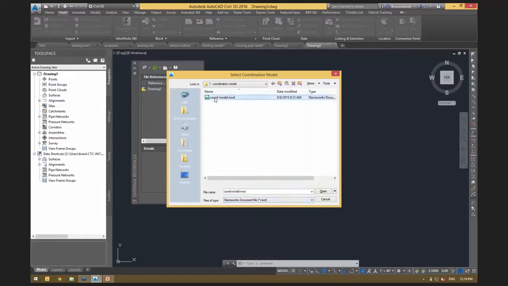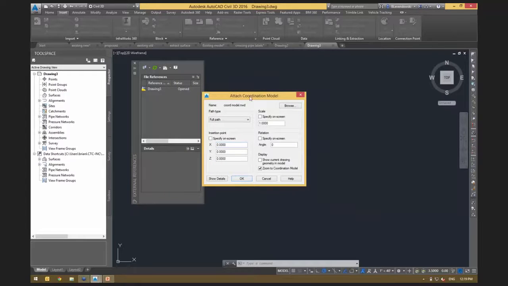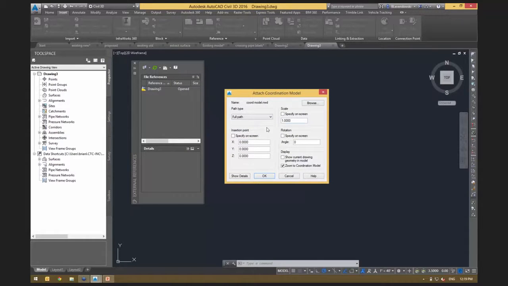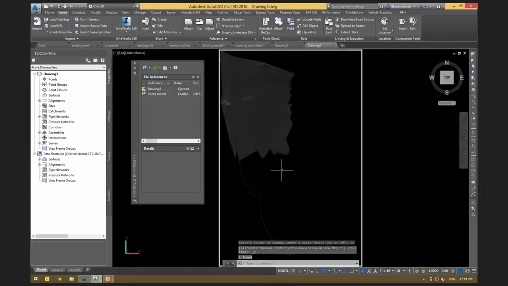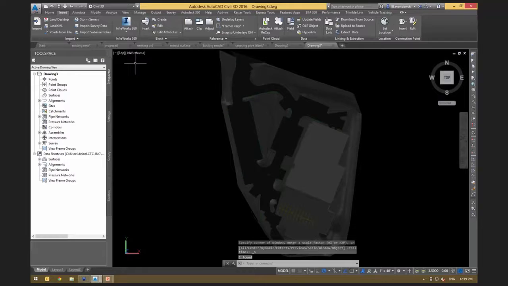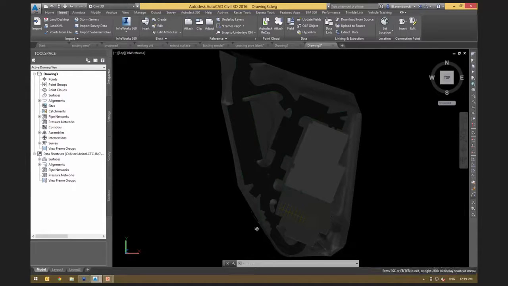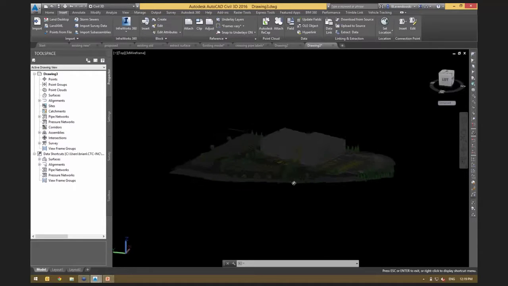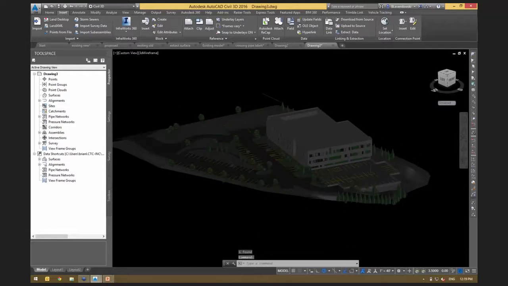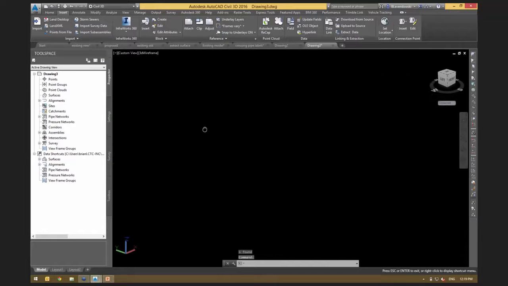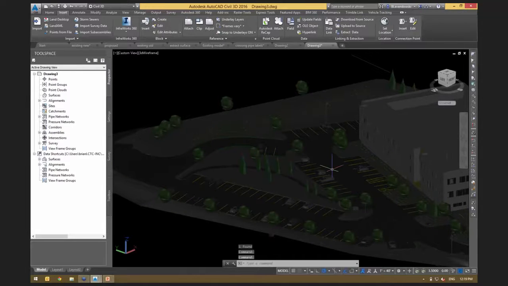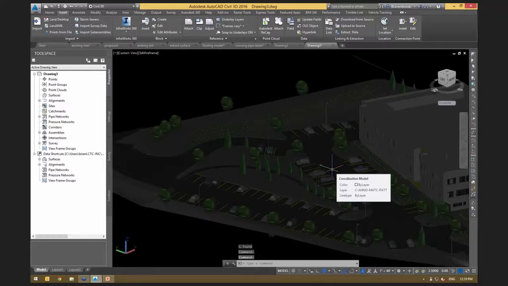If I were to bring in that NWD from Navisworks, I can now interface with that in Civil 3D. So I get similar insertion point and scale options as you do with any old XREF. So this is an NWC right out of Navisworks. In many ways, it's quite a bit like some AutoCAD solids. It's a little bit dark in color there, but you should be able to see some of those options coming through. So this is just about data exchange, many different ways to bring that information in.